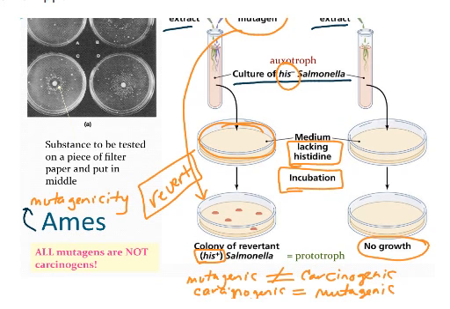Please understand what an auxotroph as well as a prototroph is. They're listed here on the picture for you, but I would like for you to have at least a small textbook definition because it will definitely help you understand the Ames test. And once again, something mutagenic does not mean it is cancer-causing and carcinogenic, but if it is carcinogenic, it is definitely mutagenic. And the Ames test tests for mutagenicity, not carcinogenicity.